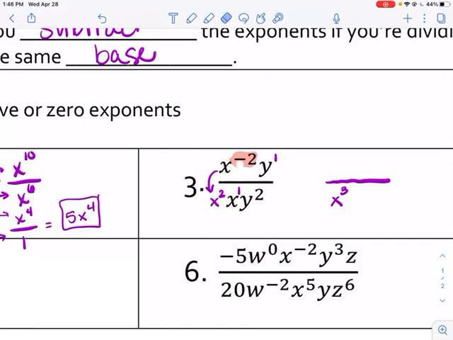My x's are done. For my y's, I have 1 y on the top and 2 y's on the bottom. So 1 y cancels from both, and I'm left with just 1 y on the bottom. You could write an exponent of 1, but it's not necessary. Now I don't have anything left on the top. Remember that these are all being multiplied together, so you could say it's being multiplied by 1. So it's a 1 left on the top. Don't put 0 there because that means that the whole thing was for naught and it all equals 0. So that is my final answer.